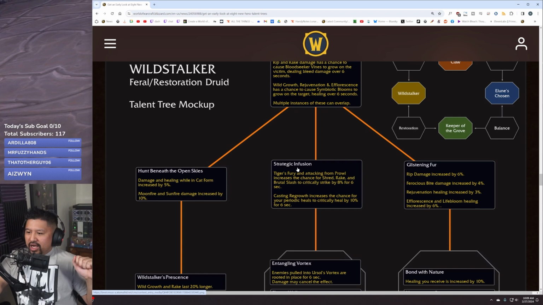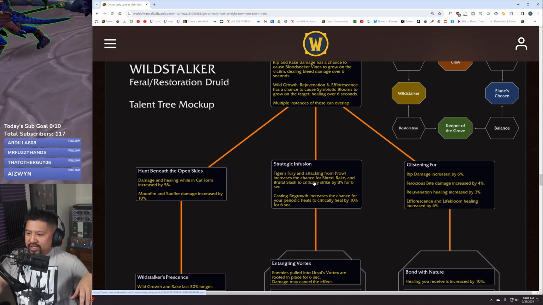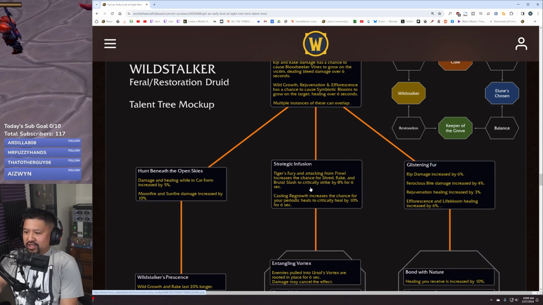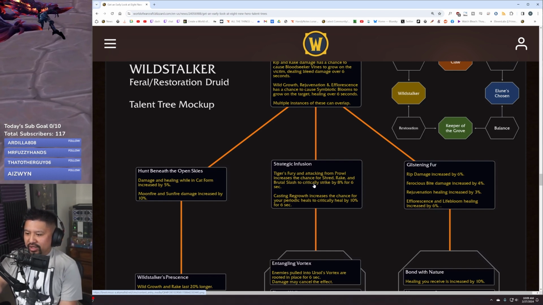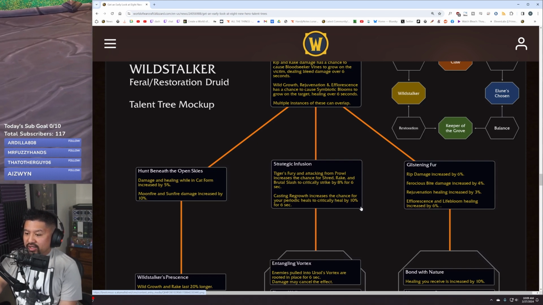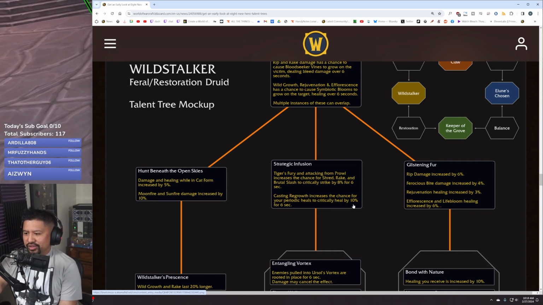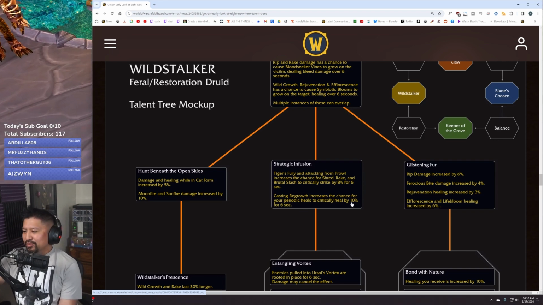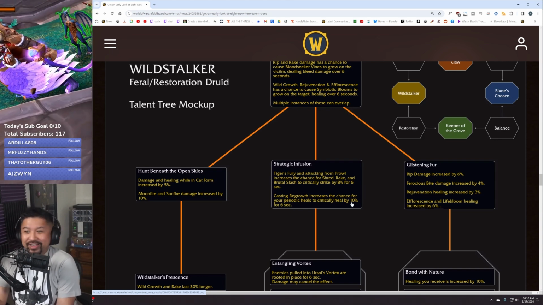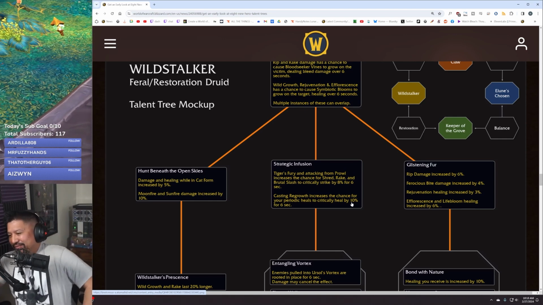Boom. Strategic Confusion: Tiger's Fury and attacking from Prowl increases the chance for your abilities to crit. Cool. And then casting Regrowth increases the chance for your periodic heals to critically heal by 10% for 6 seconds. Oh, that's strong. So 10% more crit for 6 seconds. All you got to do is cast a Regrowth, which might be free. You might get a free proc and then all of a sudden those numbers just start popping. That's kind of neat.